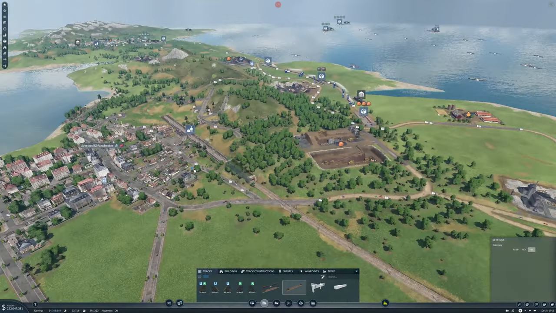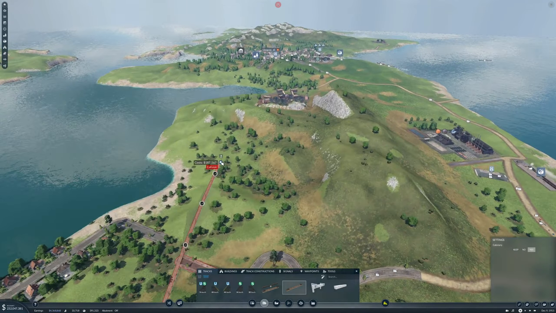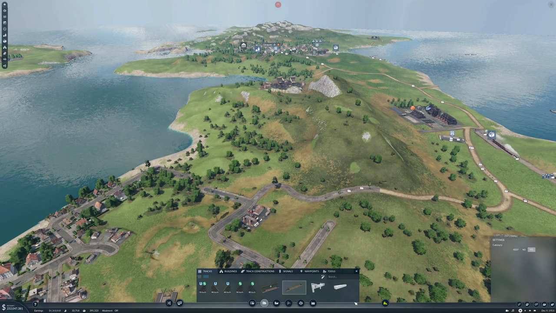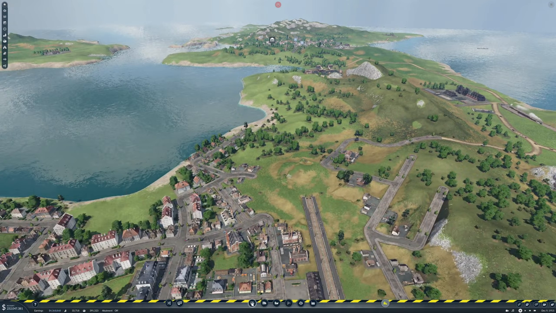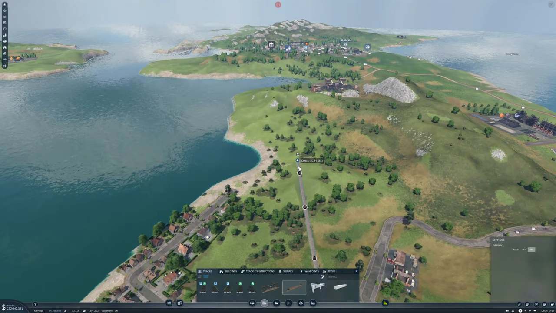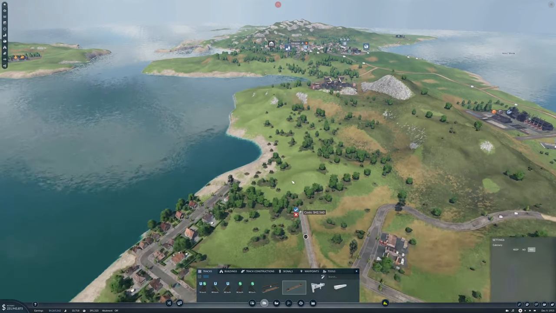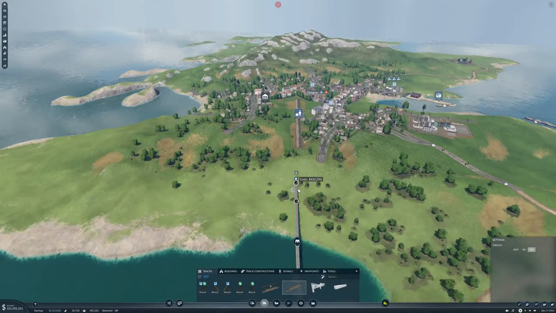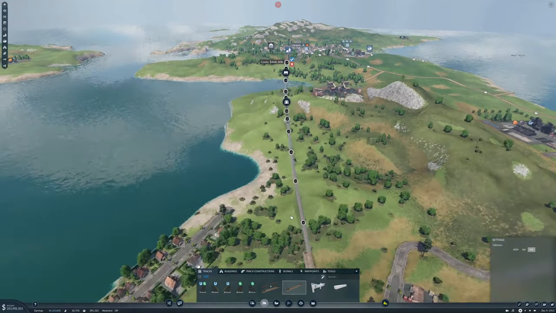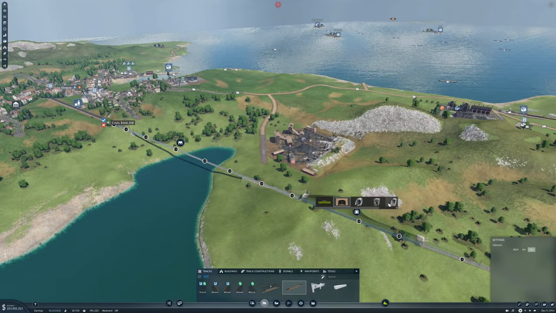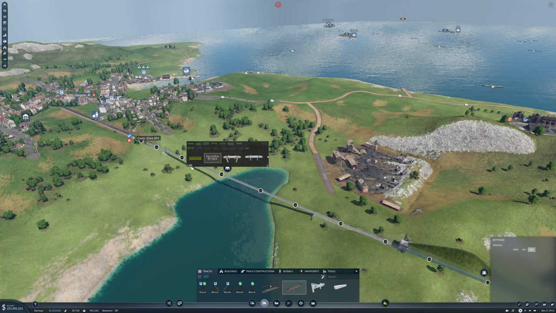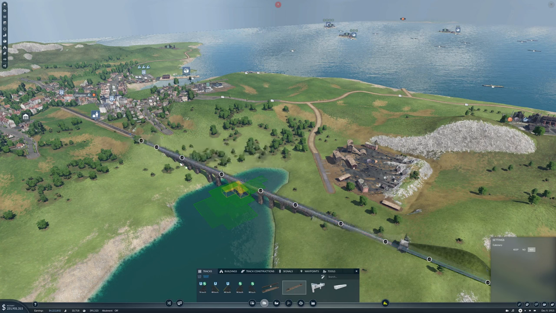Okay. And then we're coming out this end. There's a bit of road in the way there. Let's just tear that out. And come out this way. Let's see what this will look like. That will actually look okay. We'll do the old style thing. And we'll do a bridge, which will be something like that. Yeah, I like it. Boom, get in there.